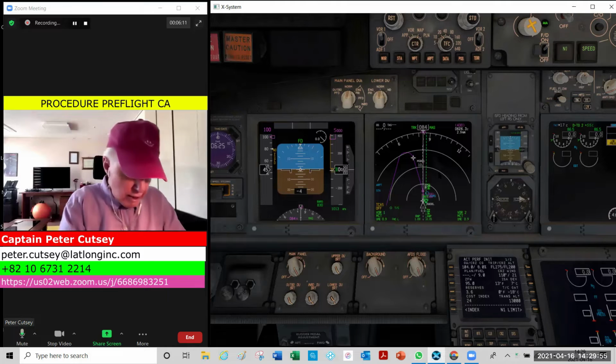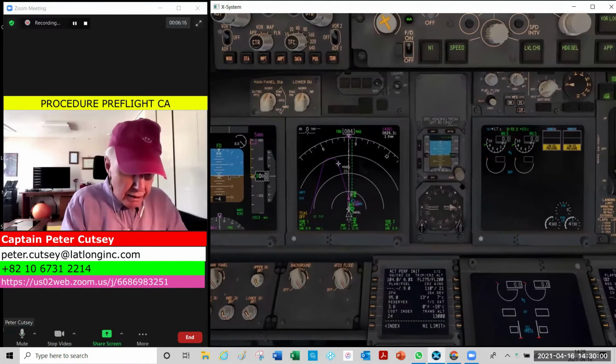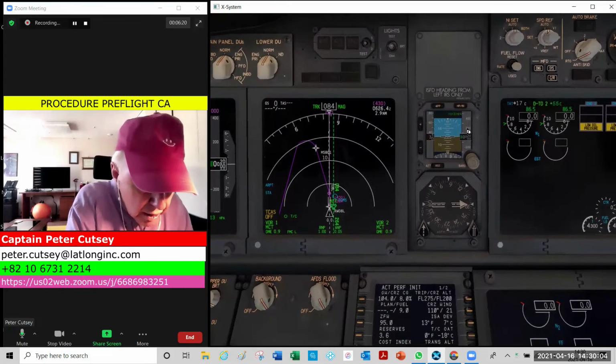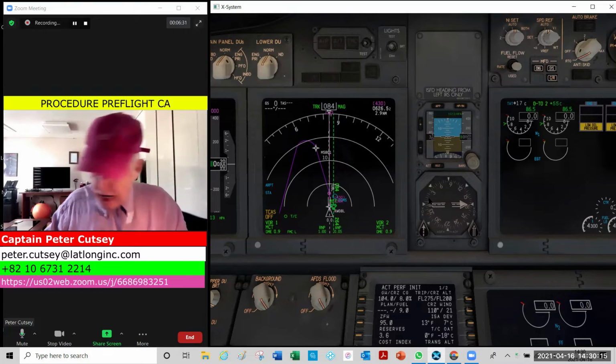Integrated standby. So over to the standby and ensure that the correct setting was there. We are in hectopascals at 1,030. We checked the altitude was within the limitations, and we checked it against the captain's and the first officer's. So that's already been done.